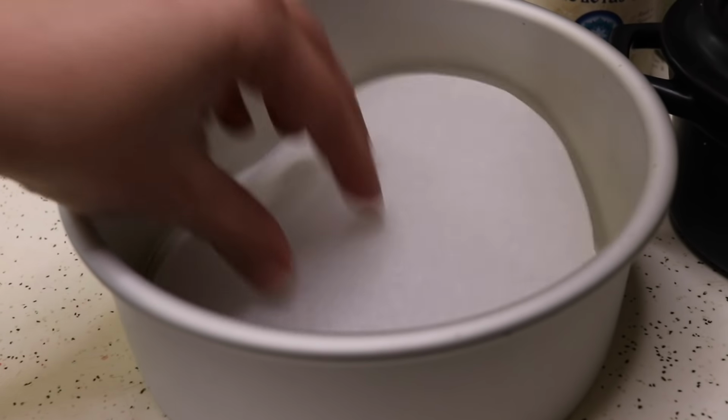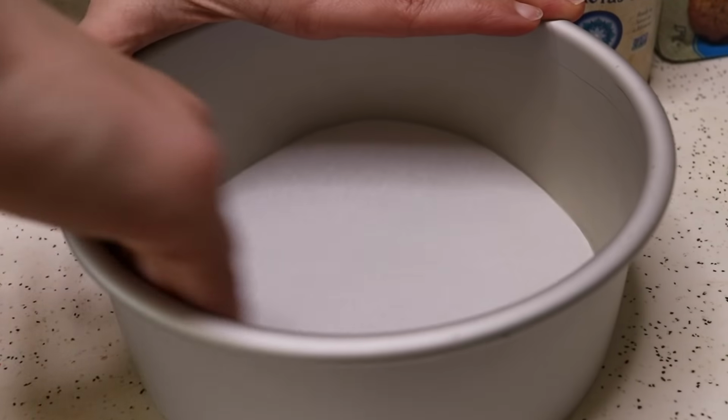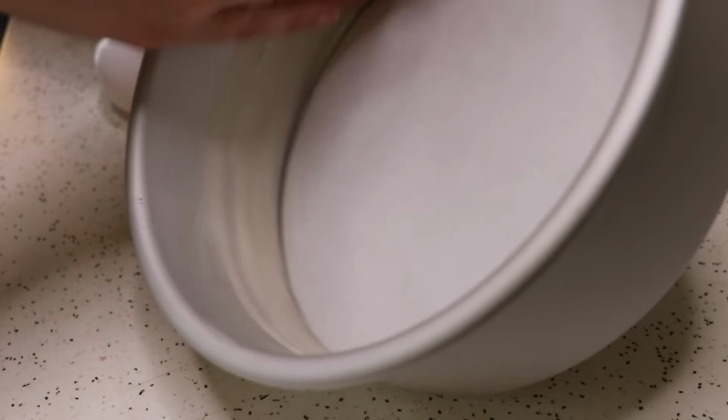I'm using a 7-inch push-bottom pan with a parchment paper liner in the bottom, and I'm greasing the sides with a little bit of butter.